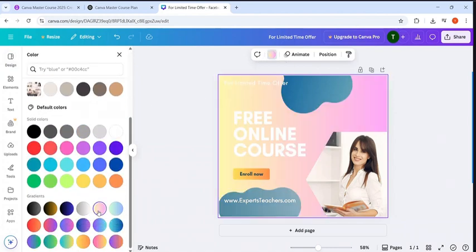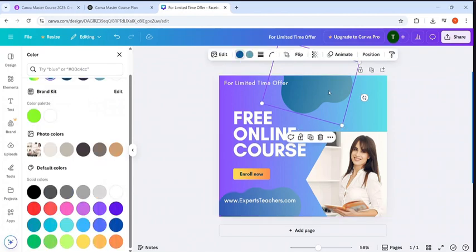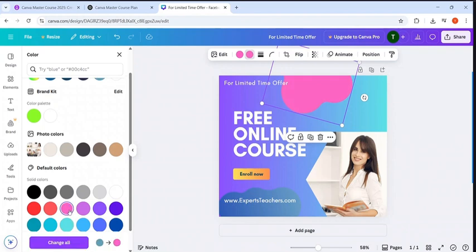Here you can see I have got another template, but I don't like this dark and these two colors. So what I'm going to do is I will replace this dark color with some light color, or yeah, this is looking much better. But this is white color and this is light color, so this is not a good combination. So what I can do is, yeah, this one is looking good to me, and this color I need to change a bit.